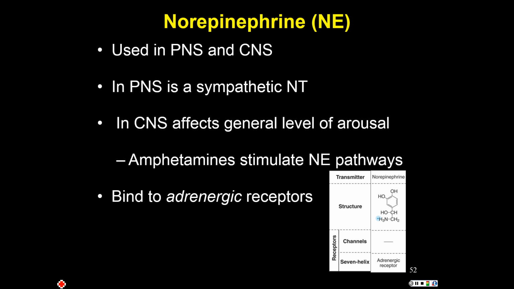The norepinephrine receptors are called adrenergic receptors, which may seem kind of off the wall at first. However, if you think about the name of norepinephrine when it's in the blood as a hormone, it's called noradrenaline, or maybe you've heard of adrenaline. When you think about the word adrenaline, then you can think of the word adrenergic. The words originate similar to one another. Norepinephrine is noradrenaline. The difference is whether the neurotransmitter is in a synapse or in the blood. So the proper term is adrenergic.